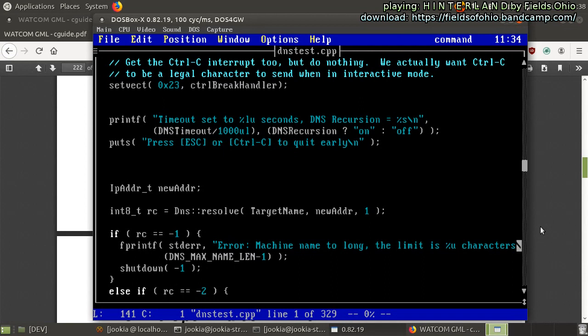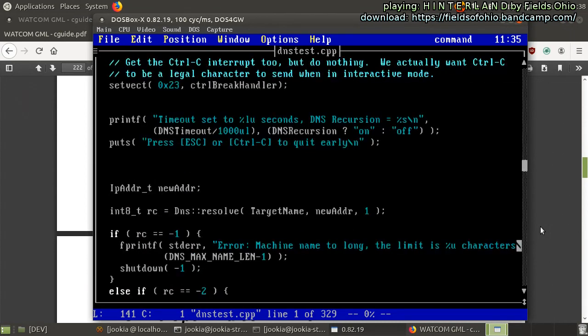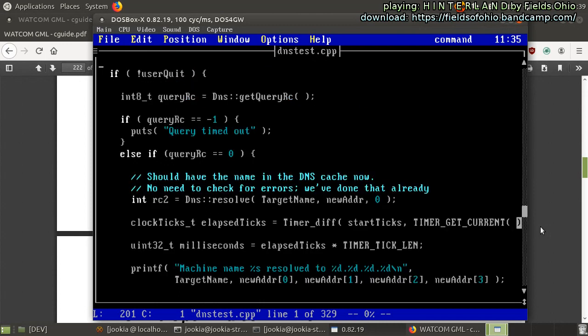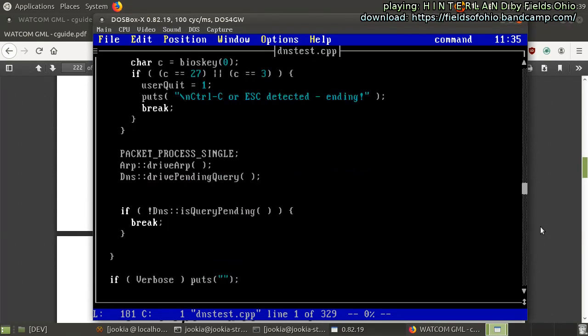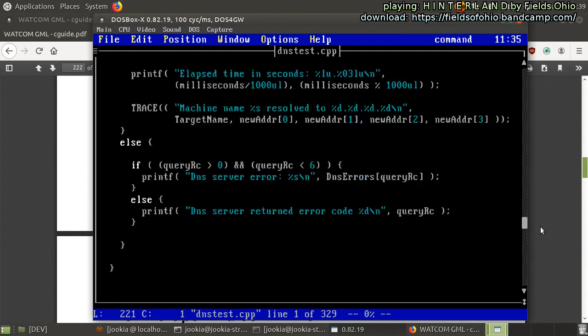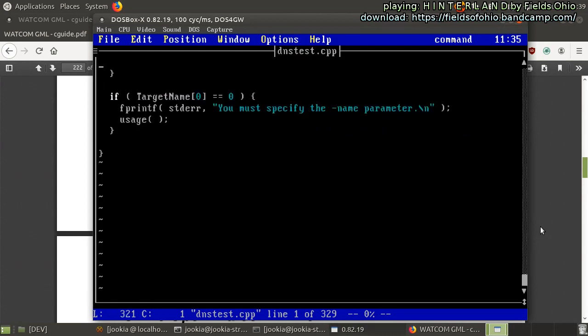So, you need to drive the packets used by the DNS resolver. I see. That makes sense. You have to drive the packets after sending a DNS request so that the DNS module can use them. Okay. So once it's done with the DNS query, it actually shows you the resolution from the cache. Gotcha. Okay, so we'll probably be using the DNS thing here as a base.